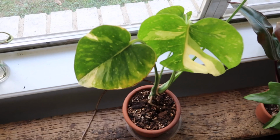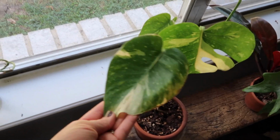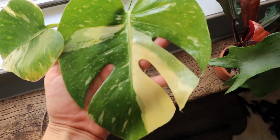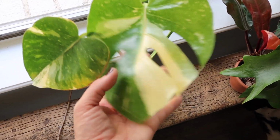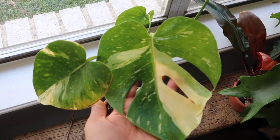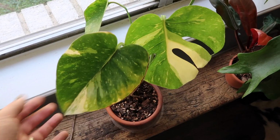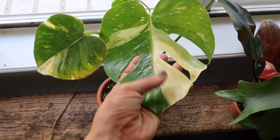I think it's great. And then there's this guy. If you saw my last one, I expressed frustration because this guy has not done anything in 6 months. We move here and this happens. What? Who gave you permission, good sir, to do this to my heart? This is gorgeous. Like, I almost wanted to give this one away. I was that frustrated. I'm like, it's not doing anything. What's going on? All these leaves are kind of sad. It just looks like a Pothos at this point. But nope, Thai Constellation Homes came through.